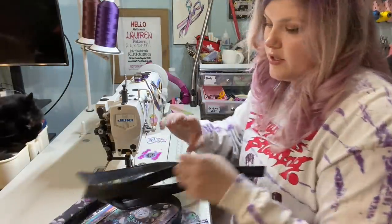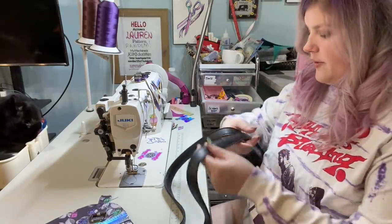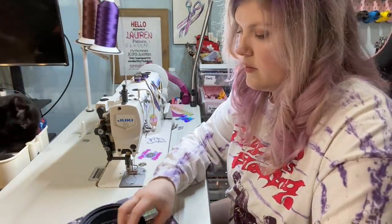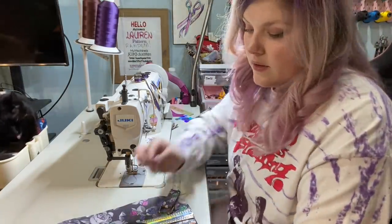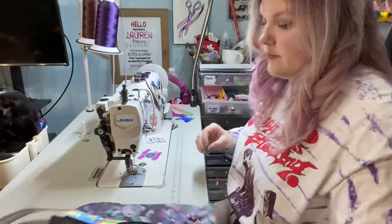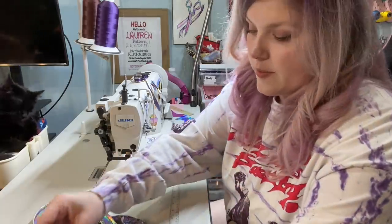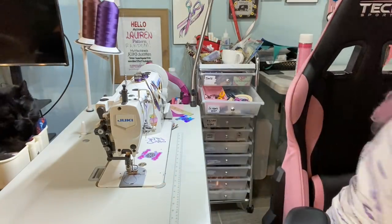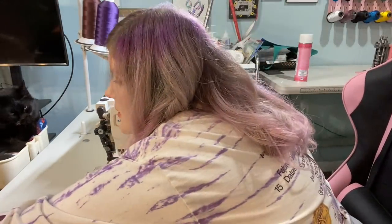And then it's totally up to you if you want to add your slide adjusters at this point, but I'm just going to roll up these handles. I think it's probably best to wait to add those, but I'm just going to clip them into place here, just for now. So there's our back panel. Add one more clip. There we go. It's not going to go many places. So now we can go ahead and get started on the front panel.